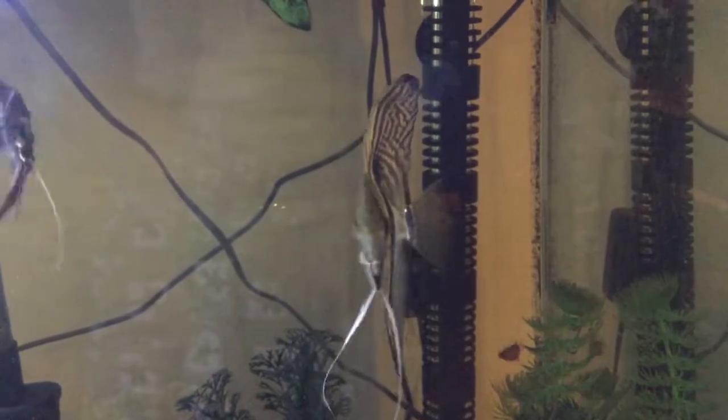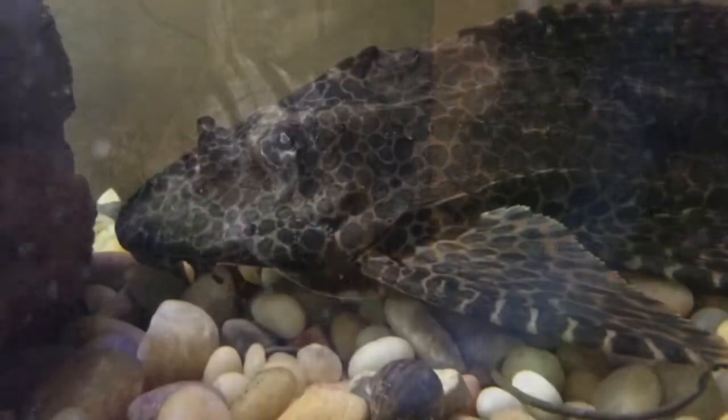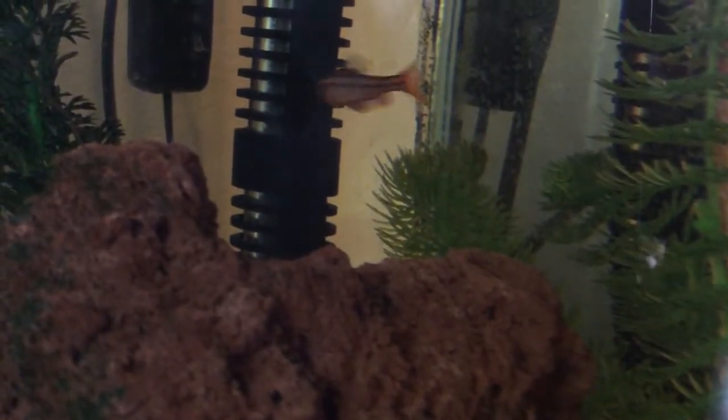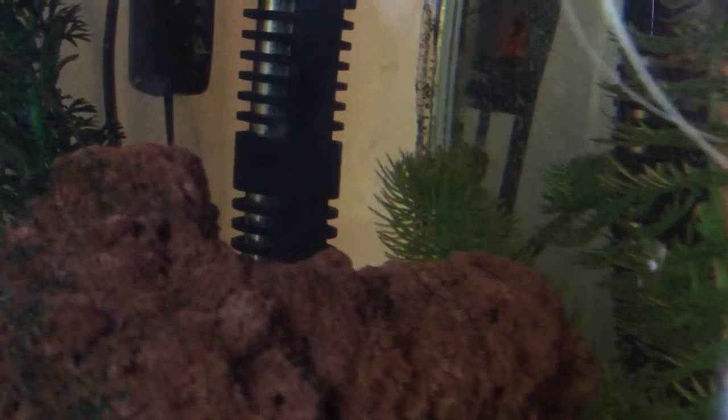So next we have my 55-gallon. We have 2 angelfish in here. One is Domino, the one you see right in front, and the one that just came into the shot is Sunny. Sunny is a little bit smaller because when we purchased him, he actually got sick, and so he didn't have as much time to grow after he finally recovered from being sick. There's one of my cherry barbs. I'll talk about them in a second. We have one common Plecostomus in here who's about 6 inches long, and his name is Nemo. And here's one of the cherry barbs. We have 4 cherry barbs in here, and I am planning on getting a couple more at some point, but we're just slowly building up our school, and the stuff floating around you see is just bubbles.